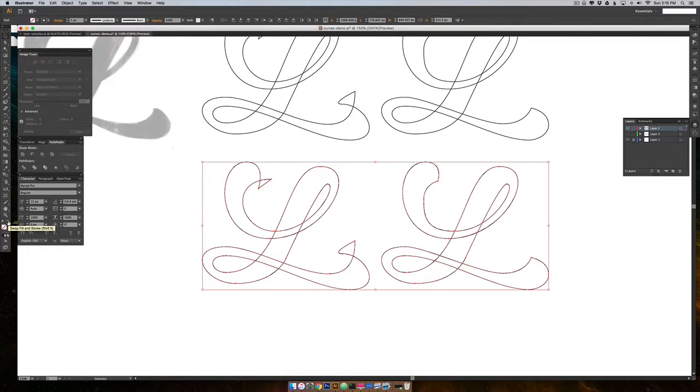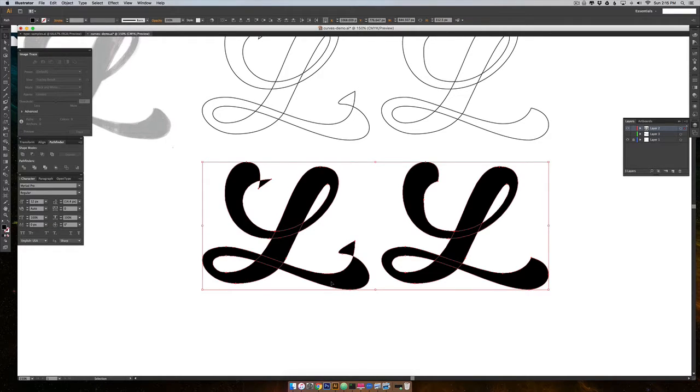But what I would do to finish this off is switch over the fill to a stroke, and then I'm going to use my Pathfinder Unite tool just to make them one solid shape. Now, if you're doing it the original way, on the right side, you'd be done here. But you want to get rid of these little ugly points that you created by overshooting those lines. So I'm going to select them with my hollow arrow tool, and I'm just going to delete them. So yeah, then you're all set.